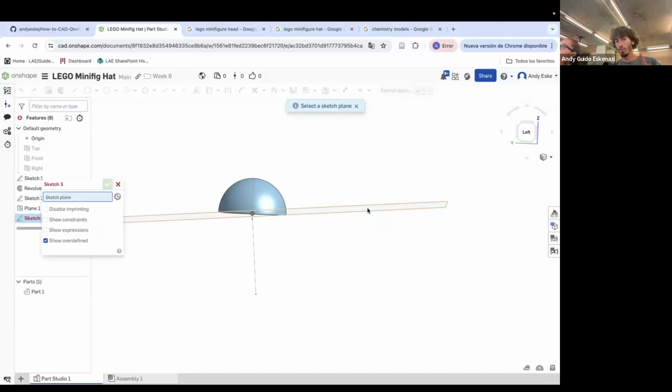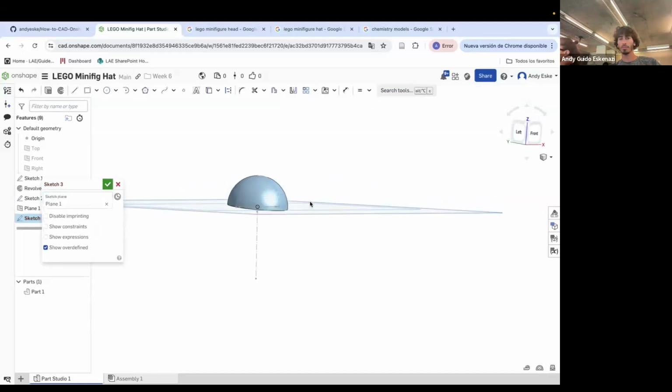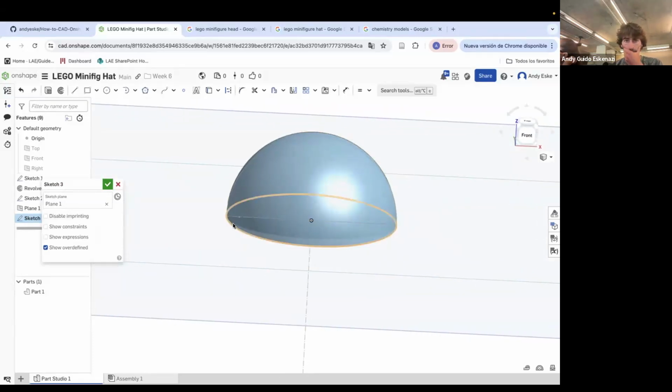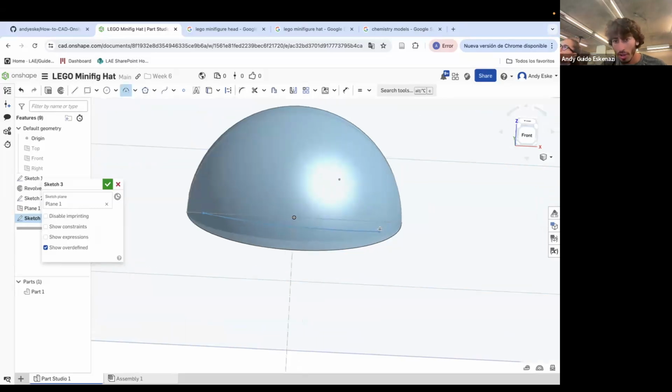All right, so now yes, we're gonna go here to sketch. We're gonna choose this plane in here. And now what you could do is, actually, it doesn't need to look exactly like the hat that we just saw. So a simple way of doing it would be a 3-point arc between, say, the two interior points, and we make it just a slight curvature, and the same thing in here. 3-point arc, but maybe.